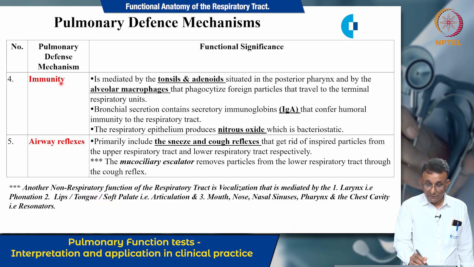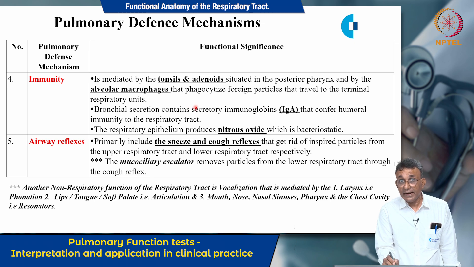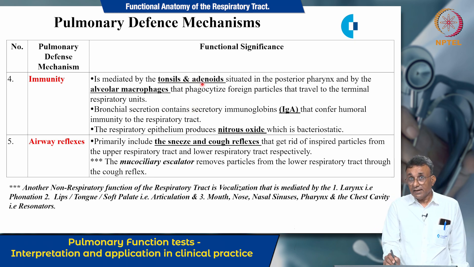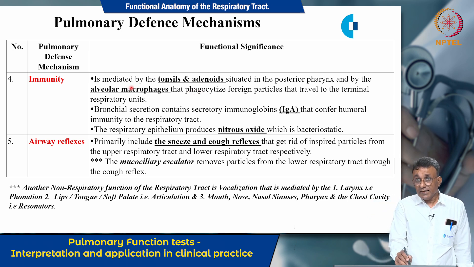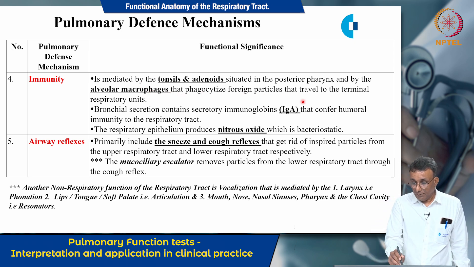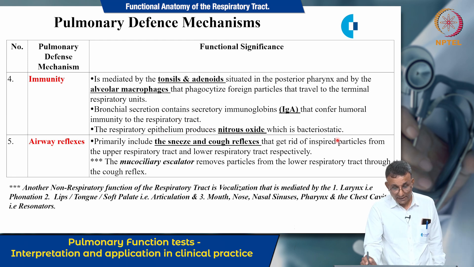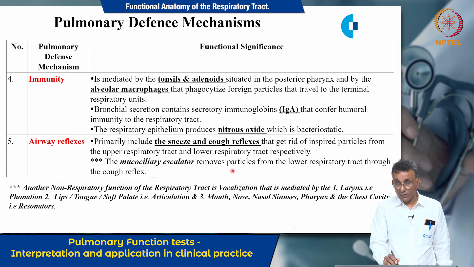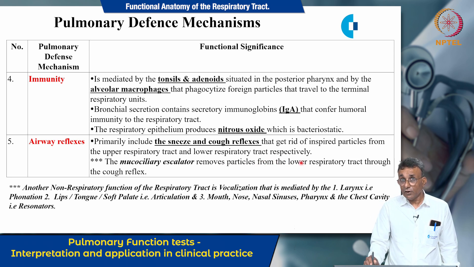The remaining two pulmonary defense mechanisms are immunity and airway reflexes. All three types of immunity are present in the respiratory tract: innate immunity, cell-mediated immunity, and humoral immunity. The tonsils and adenoids are rich collections of lymphocytes conferring cell-mediated immunity. Innate immunity is conferred by alveolar macrophages, which are active phagocytes. Bronchial secretion contains IgA, which plays a role in humoral immunity, and the respiratory epithelium also contains nitrous oxide, which is bacteriostatic. The two important airway reflexes are the sneeze reflex and the cough reflex, the latter working with the mucociliary escalator to clear foreign and toxic substances.